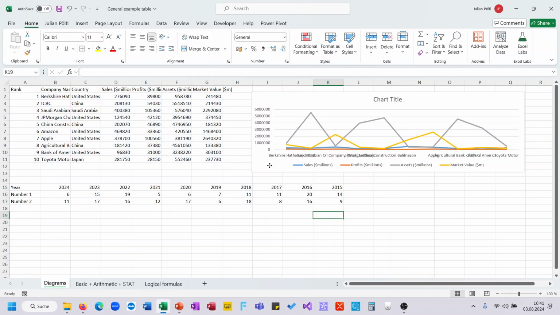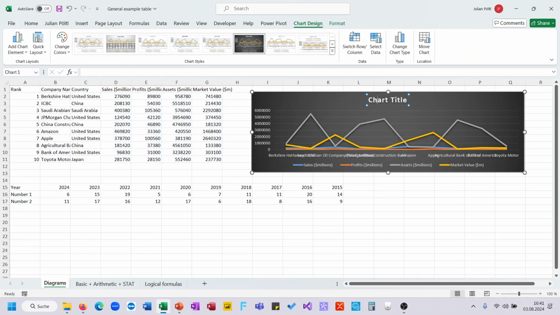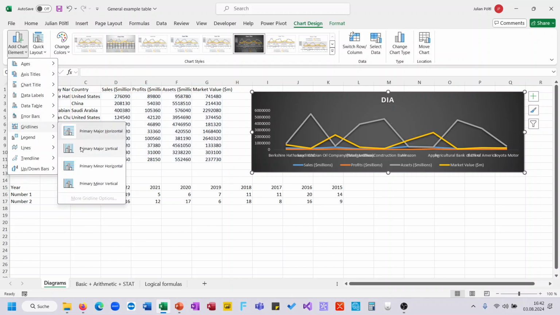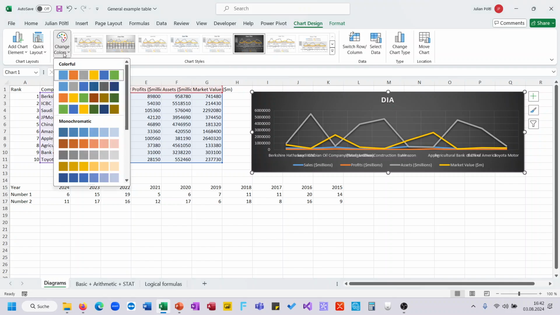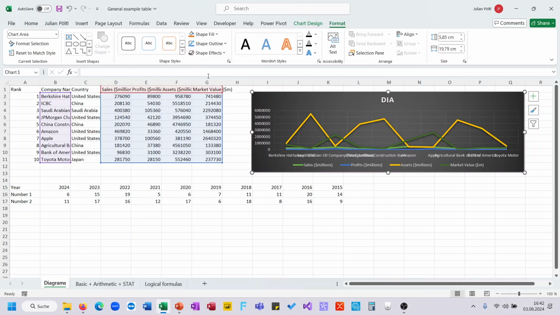You can also do something like this in a different style, add a chart label, add other elements, for example, grid lines, select different colors, and so on. Under Format, you can also do more formatting.